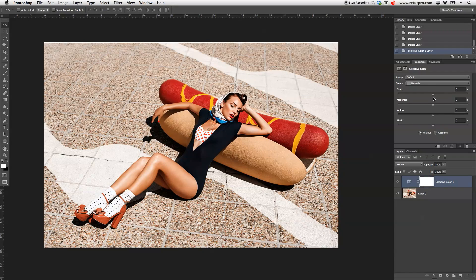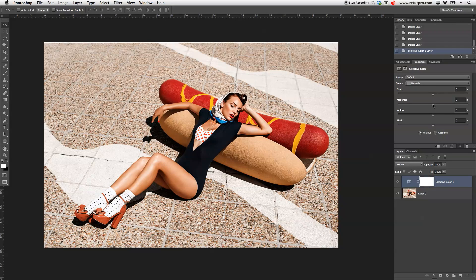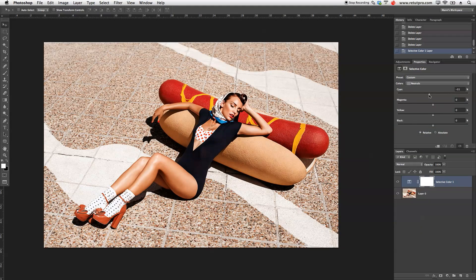I love to play a little bit with the sliders here. I normally work a little bit with cyan — I push it all the way to the left first just to get a feel of what's happening, then take it up a little bit to the left, say minus 17, somewhere around there. This most probably will not necessarily give the perfect color at the end, but I'm just trying to show you guys how I work with these techniques.